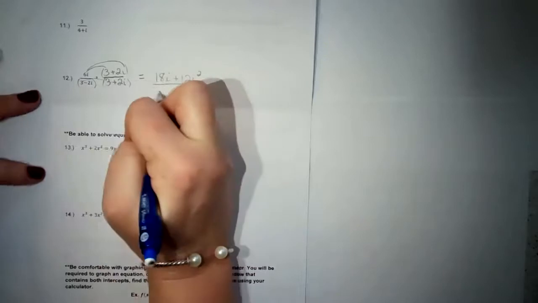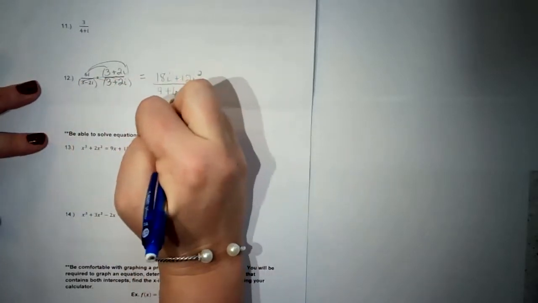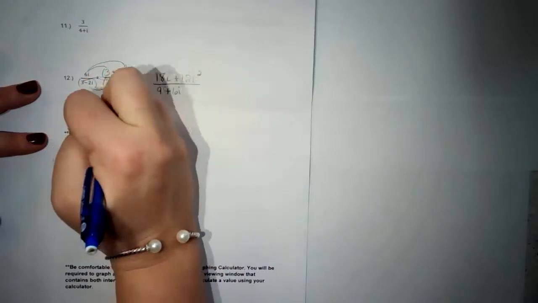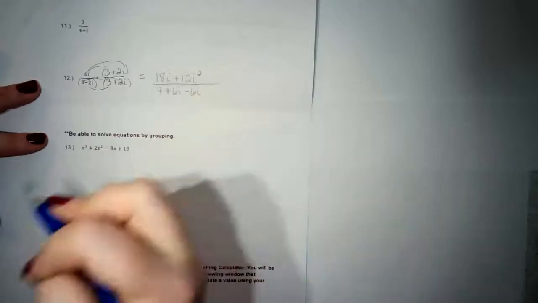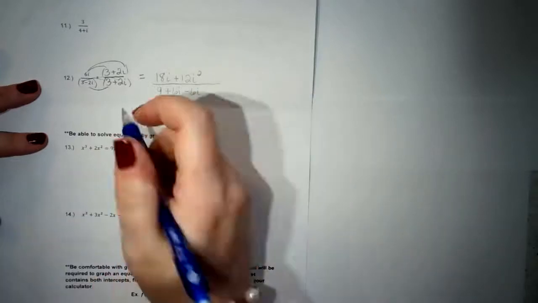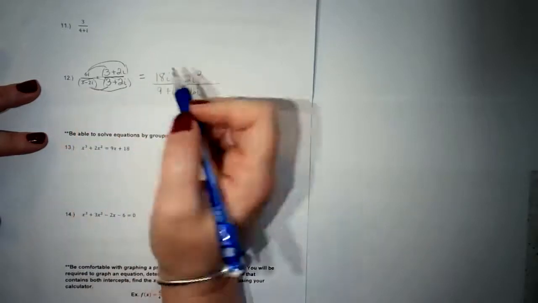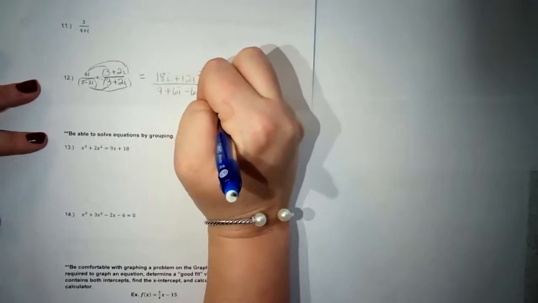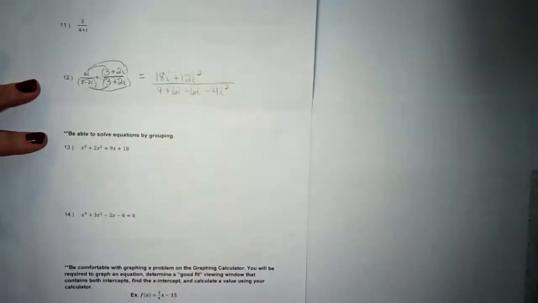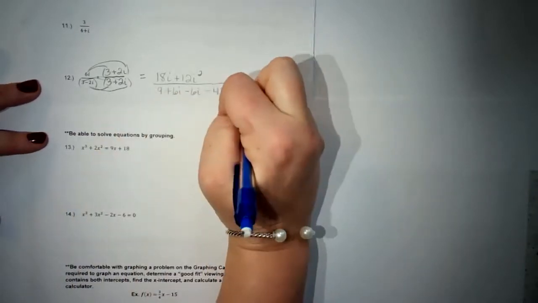We're going to FOIL. 3 times 3 is 9. 3 times 2i is 6i. Negative 2 times 3 is negative 6i. Good, the conjugate's working. Remember, the whole reason for this is we get rid of i's. And sure enough, that's going to cancel. And then last but not least, negative 2i times 2i is minus 4i squared. So that's going to have to be handled too. We have a lot of cleanup. Okay, so let's work on the top first.